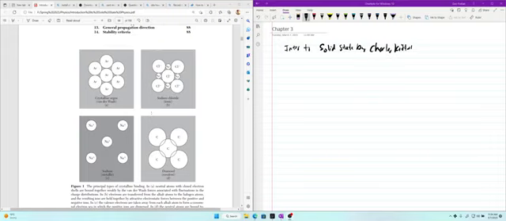So basically, what we care about in this chapter is how do crystals work? How do they stay together? How are they attached? Are they just tiny little springs on each atom connected to others? Or is there something deeper going on? So we're going to learn about van der Waals forces, covalent bonds, and so forth. And we're also going to learn about a term called the cohesive energy.